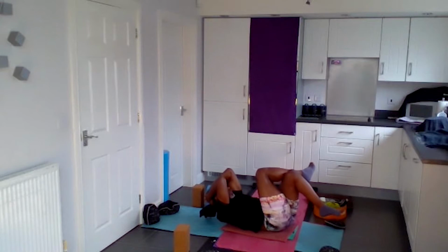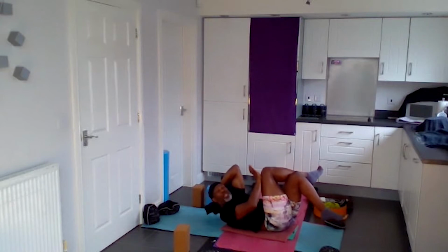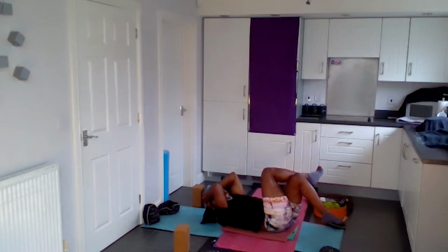Exhale, curl tailbone up, send thighs and knees straight up. Squeeze thighs, squeeze sit bones to tailbone. Activate your feet, pull belly down. Release pelvis. Breathe to lower back, spreading ribs to floor.